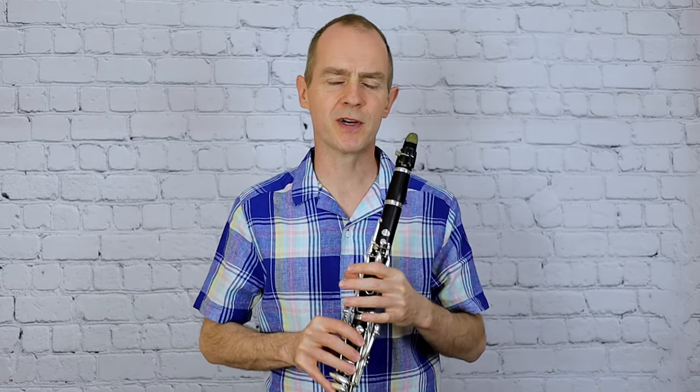So in terms of the notes and the technique, not an awful lot to say on this one, I don't think, but let's go straight in and talk about the acciaccatura. Now it mentions, at the bottom of the page, that the acciaccatura is optional. I think that's a bit of a shame to leave out, because it is one of the nice little features of the music, and if you play it in the right way, it's not too bad to put in. But let's talk about a couple of ways of getting that right.